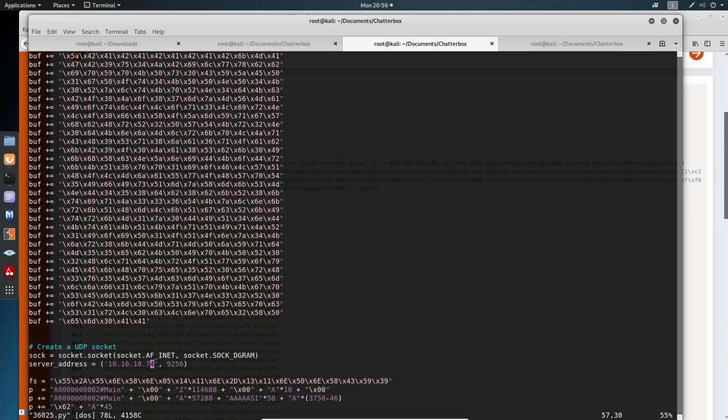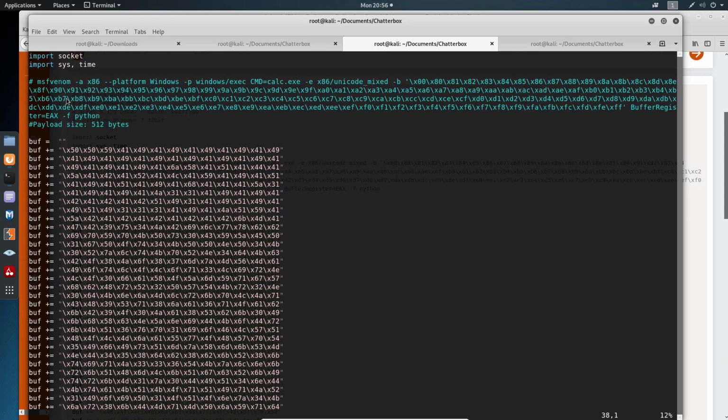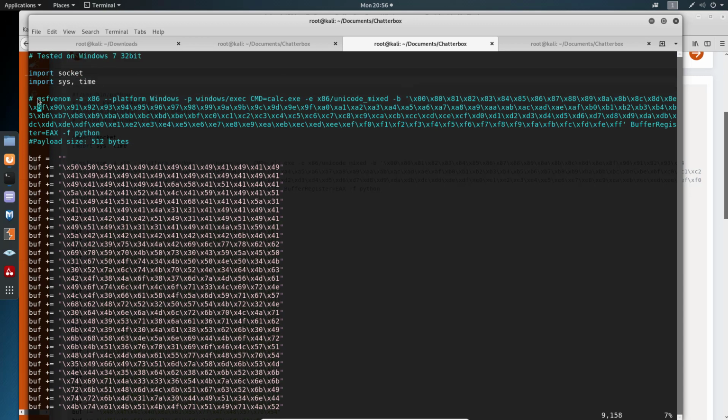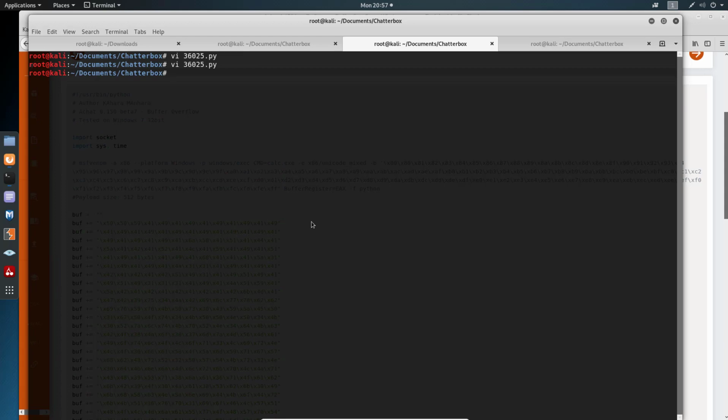But as you can see, before I leave this page, this is the command that they gave us. So we're just going to copy this part of the command from here. And it looks like we'll be generating a cow.exe. So we don't want this cow.exe, we want this payload. I'll show you how to generate it, and we can actually replace this with our own code. So let's save there.